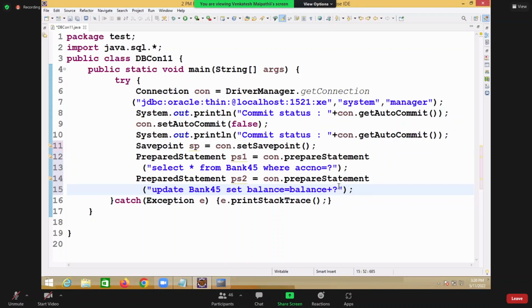So update bank 45 set balance is equal to balance plus amount where account number is equal to. This query I am using for update. Balance plus amount, balance minus amount. I'm going to give this.